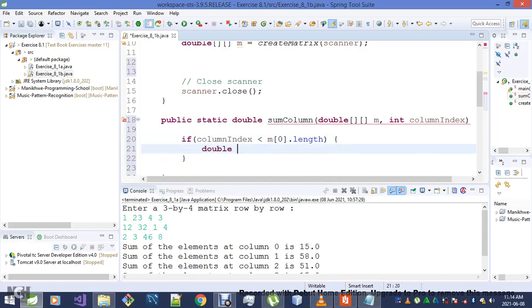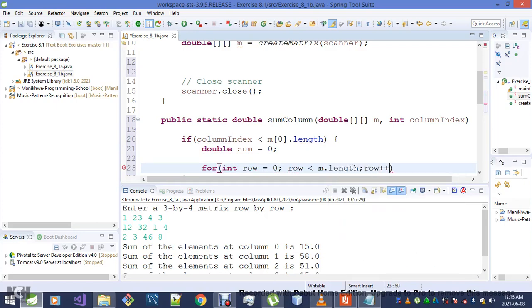Okay, it's gonna be sum, also 0. Row equals 0, is row less than matrix dot length, row plus plus.